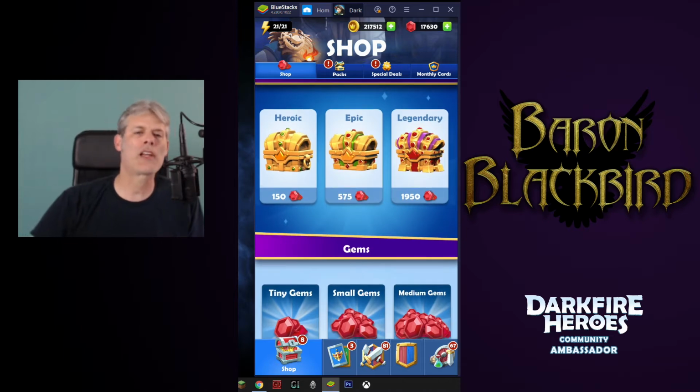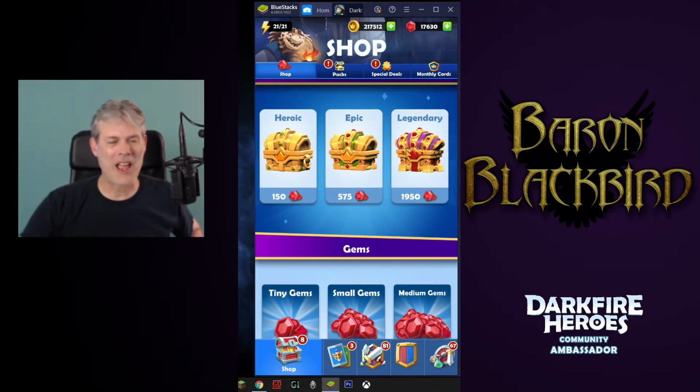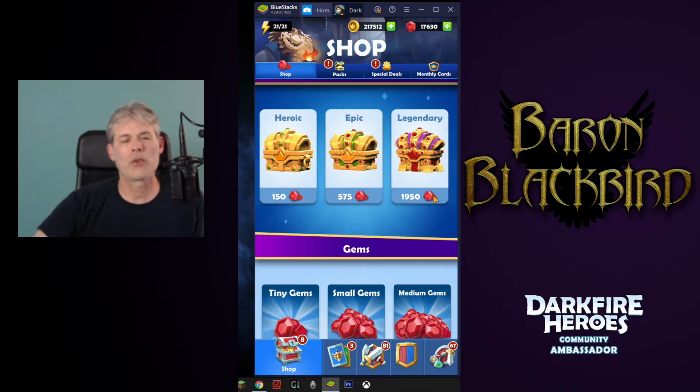Our heroic, epic, and legendary chests, pardon me, are a pass on any day other than Gold Burst Day, quite frankly, because on Gold Burst Day you will get twice as much gold. However, we do use them for valuations from time to time.